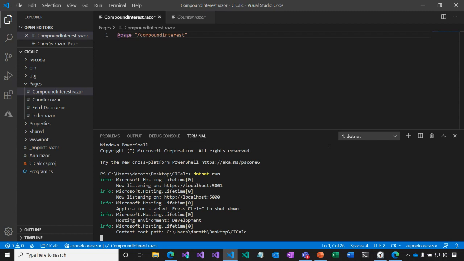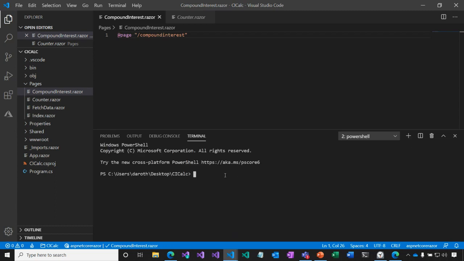All it's doing is serving up the files. So as the files change and you refresh the browser, you'll get the new files. But you don't need to tear down the server and restart it. So I'm going to leave this terminal. I'm going to click this plus button to create a new terminal. And then I'm going to run this other .NET command, .NET watch.